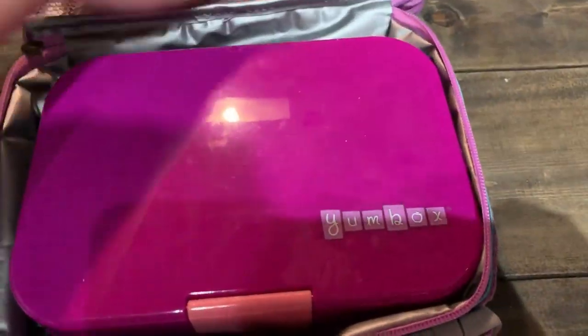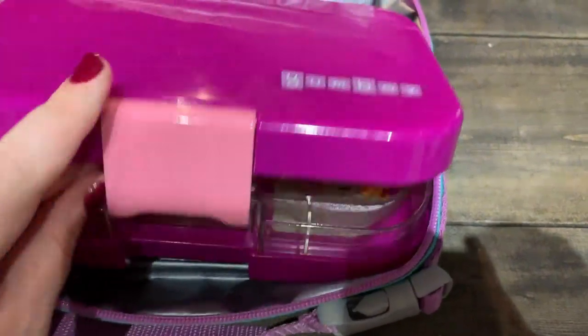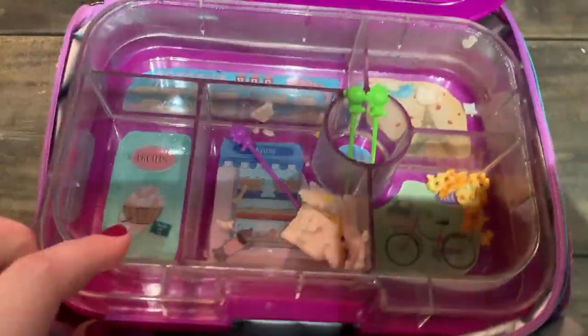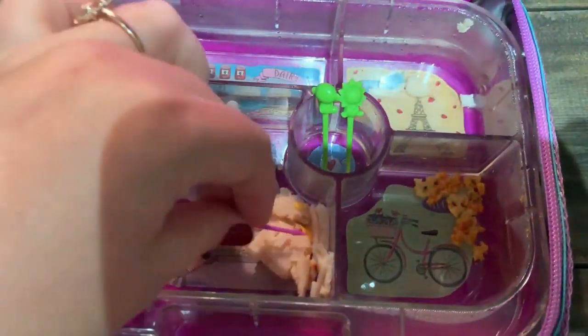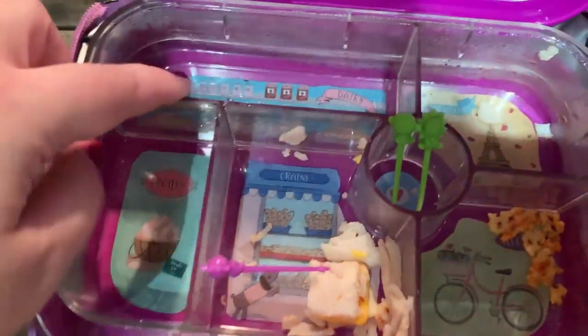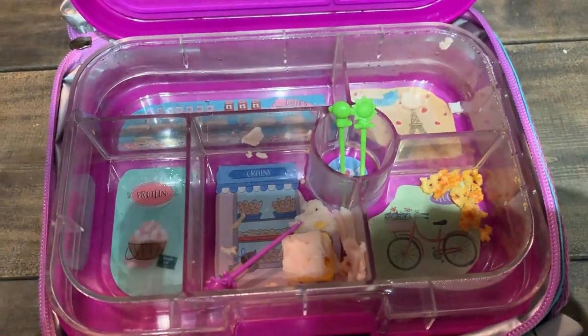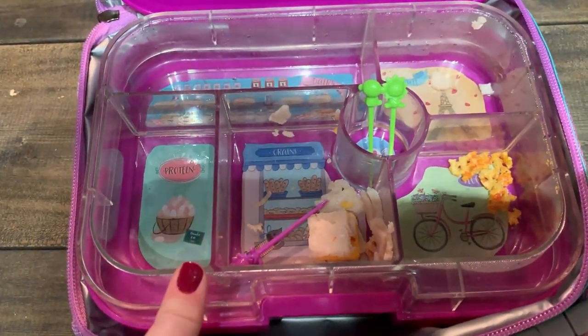This is what Ollie ate for Thursday — the end of the week with her. She did really well. She ate all of her apples, all of her Pop-chips, the majority of her little sandwich besides tiny little pieces, her pickles, her seaweed — all of it is gone. She ate her snack and drank her juice. I would say this was a very good week for her for food.